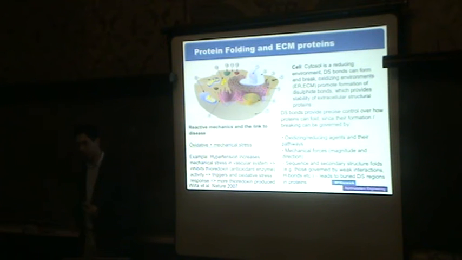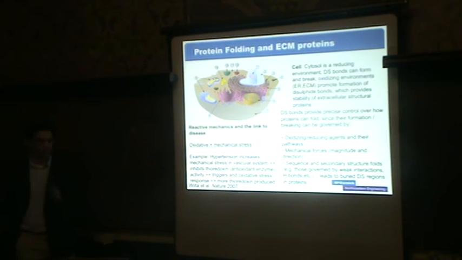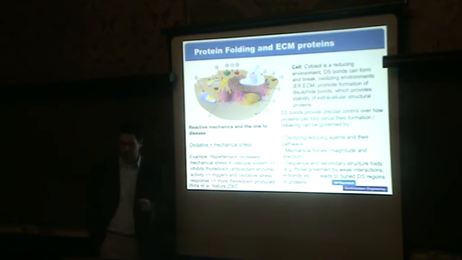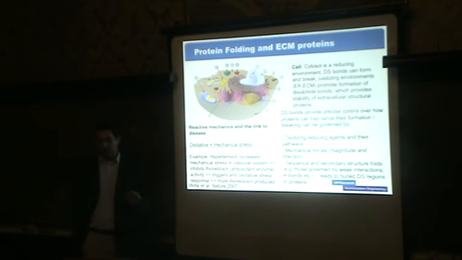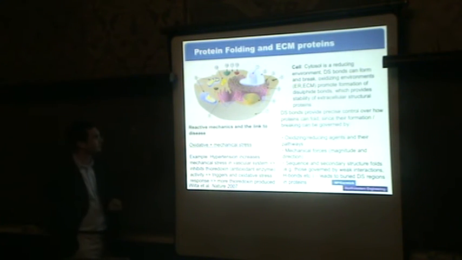What are the other applications of these? Well, these disulfide bonds are extremely important for protein folding. So in the extracellular matrix, we have more of an oxidizing environment, whereas within the cell, we have more of a reducing environment. So this is utilized in biology to control when proteins are going to fold and form certain kinds of structures. And in the case of diseases, this balance of oxidation and reduction can be actually manipulated in a converse way such that you might have formation of proteins prematurely that causes a misfolding and aggregation.